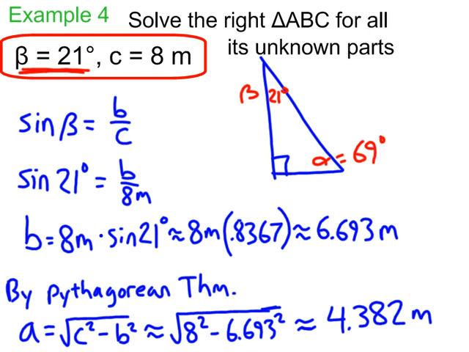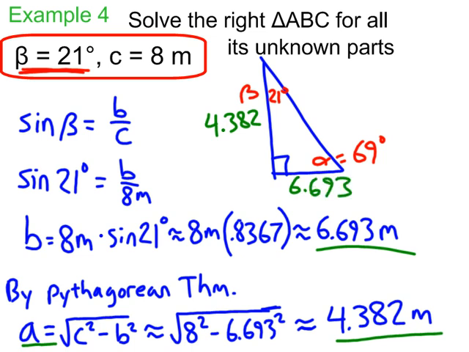And again, if I just do a quick sanity check for my results here, little a down here was calculated to be 4.382 meters using that incorrect calculation of sine of 21. It was radians instead of degrees. But that little a is across from alpha, so that means it's over here. And little b here is right here, 6.693. And again, if you just look at the picture that you drew, which hopefully is a reasonable picture, I hope you agree it's pretty apparent that there's something wrong here, because you remember from geometry that the smallest angle is supposed to be across from the smallest side, but 6.693 is not the smallest side.